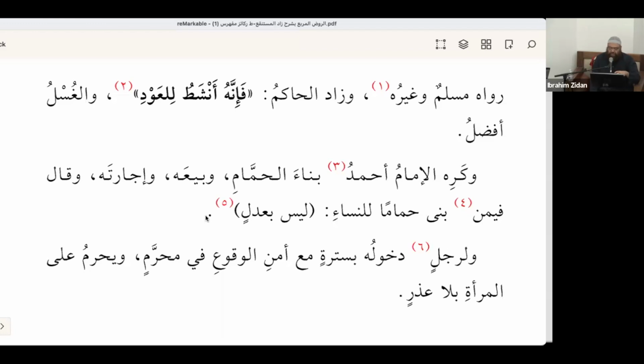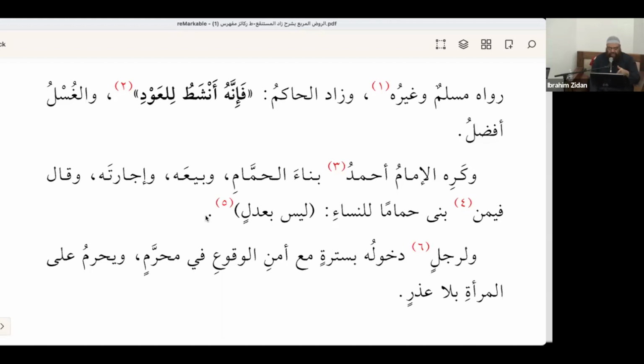So كره الإمام أحمد بناء الحمام. He disliked building the hammam for someone to do it. Why? Because it is most likely that people might not adhere to the rules and awrat are exposed, so it's not a good thing for a person to be in that business basically. وكره الإمام أحمد بناء الحمام, not the private hammam for one's home. No, this is the al-hammam here in the books of the fiqh refers to the public.